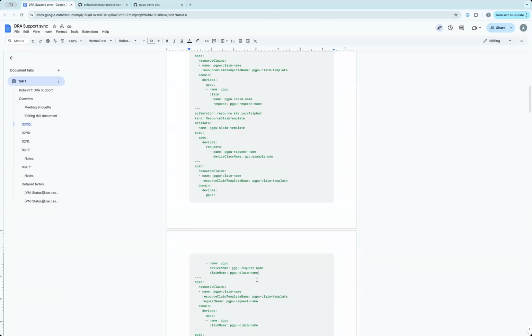And here it's becoming so confusing. I don't even know, like the claim that I'm making, if that device is part of the template. I have no idea. So much to put on the user. That's what I'm saying.